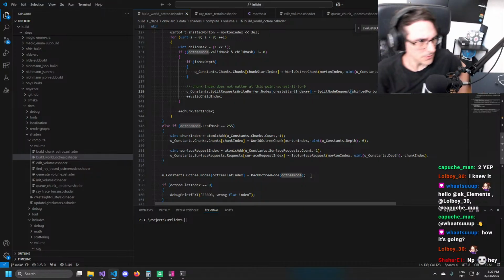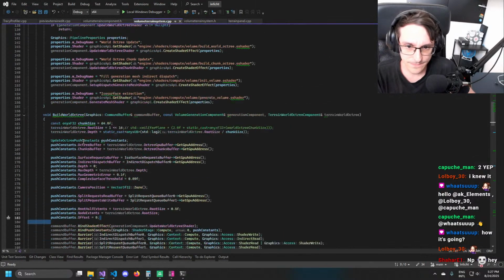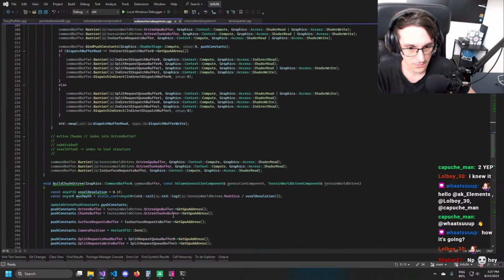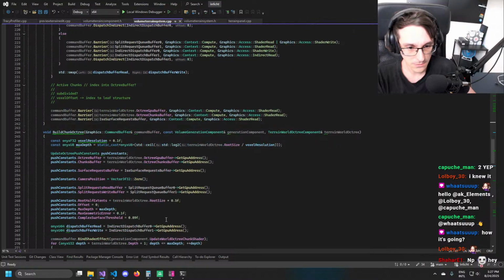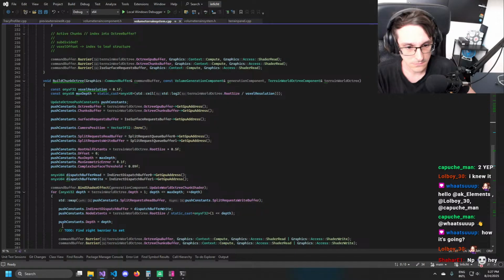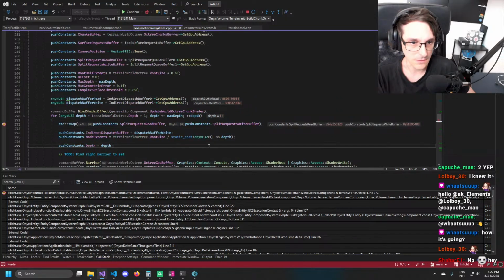What? We build our octree here. I'm pretty sure that's depth 11, right? Yeah.